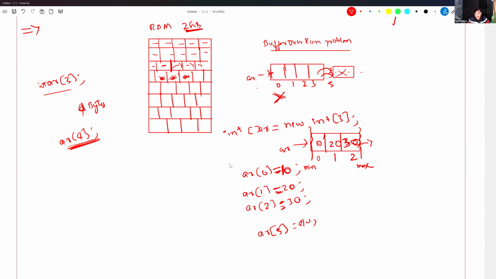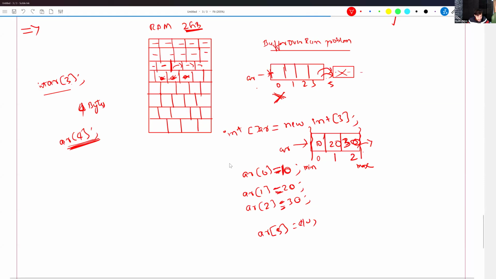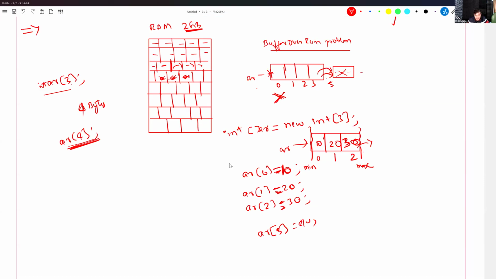So hence, the buffer overrun problem is not there in Java, unlike in C. Do we have the buffer overrun problem in Java? Why is there no buffer overrun problem in Java? Java is a robust programming language. In Java, arrays are guarded with boundaries. If you try to surpass the boundary, whether it is the minimum boundary or the maximum boundary, it will lead to an exception called array index out of bounds. However much you have asked for, you have to stay within that only.